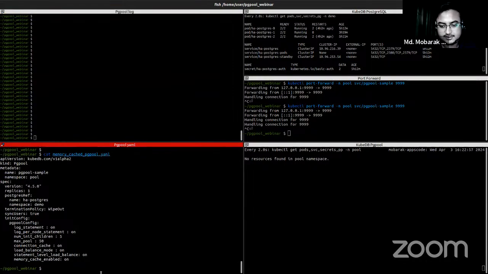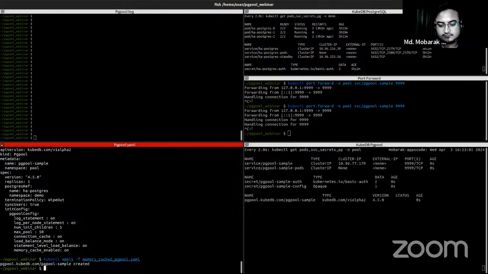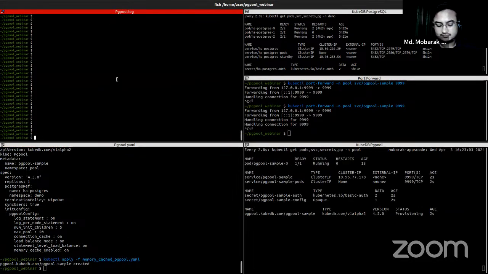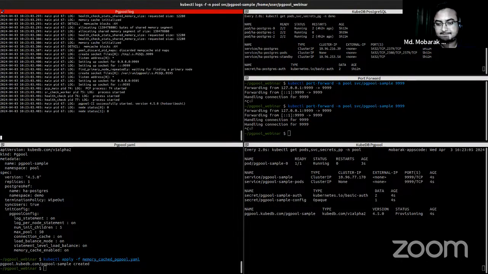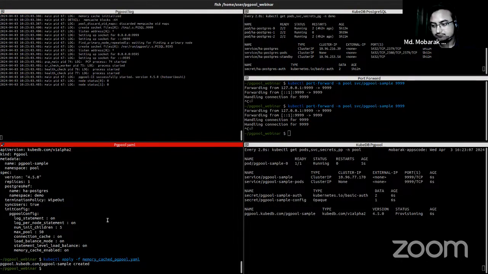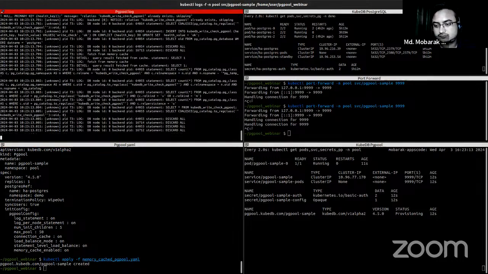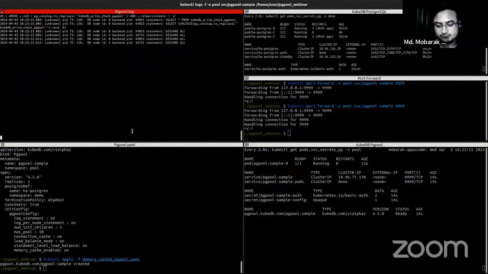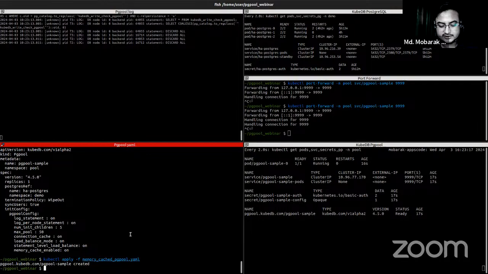Now let's apply this YAML. So let's see the log. Now let's again get connected to the Postgres server.